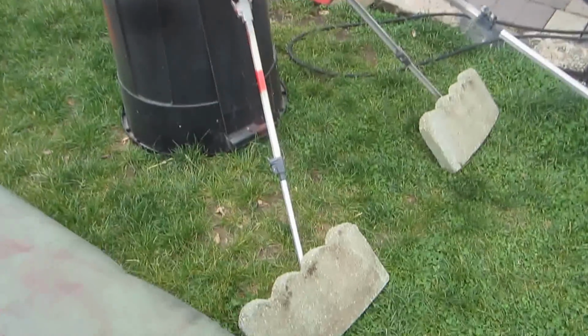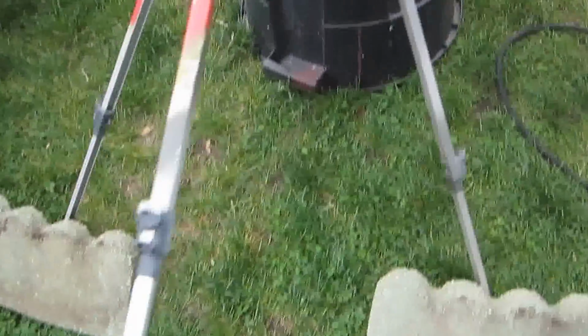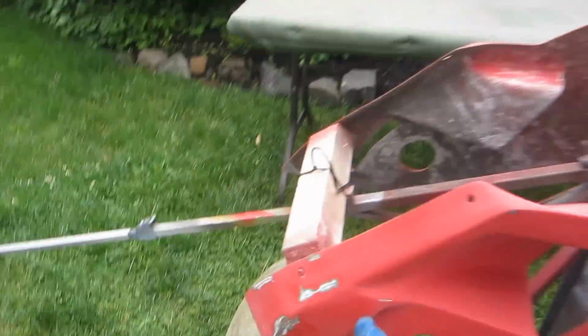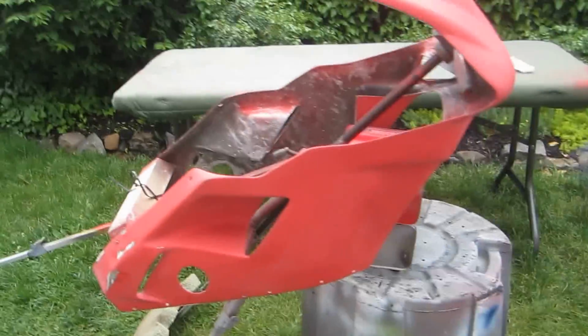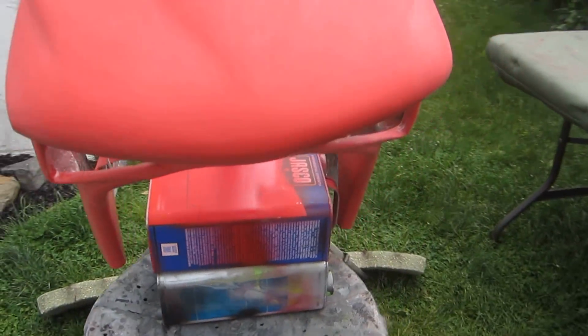Now, because we're former Marines, we know how to improvise. We got some rocks down there. Glenn came up with, actually it's Glenn's idea, so if it falls off we can blame him. What he's got to do is run four or five light coats on there, just touch up so it gets all the same color. Then we're going to paint it with the Ducati piss water thin paint.